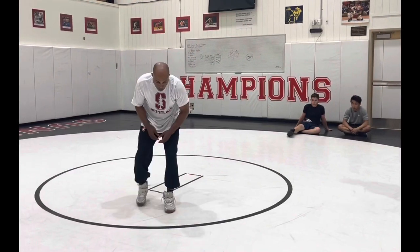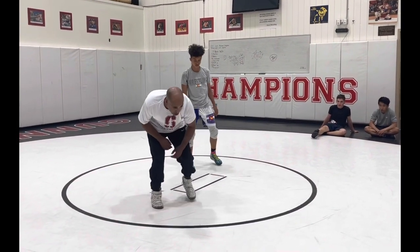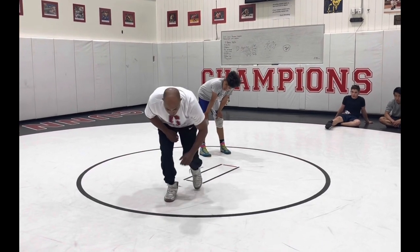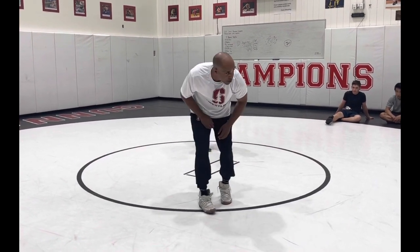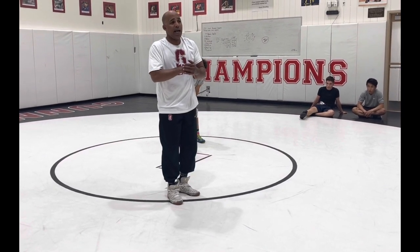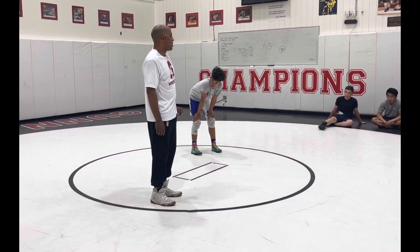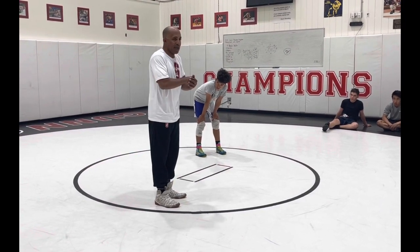Make sure you stop him with your hip. Don't let him into your legs. Like you're still fighting. It's still this basic down block motion here. My leg's going back. My hip can go down. You know, I'm hitting them. I'm making contact. You gotta think of it like offense. Okay, I'm attacking with this.